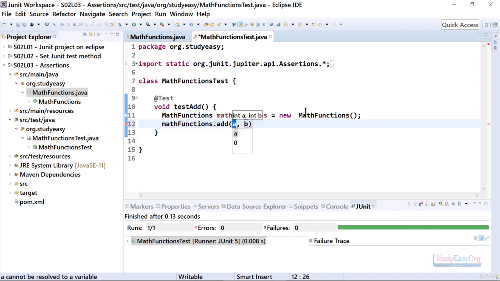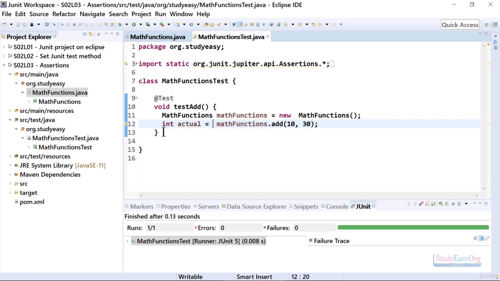All right, so in here we need to pass two values, right? And these two values could be anything, for example 10 and 20, and this particular addition will return a value. So that value would be the actual value which we receive. So it would be like int actual.